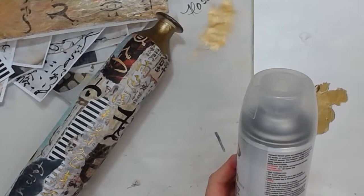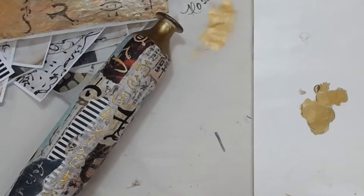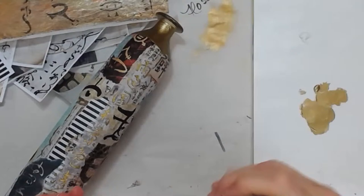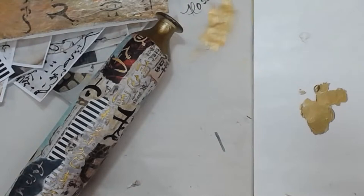50 to 85 degrees. Crap, I can't take it outside and spray it today. I'm going to go out in the garage and spray this real quick. Bonnie said she put two or three coats of this on it and then came back with Dorland's wax. All right, I'm going to go out in the garage. I'll be back. Chat amongst yourselves.